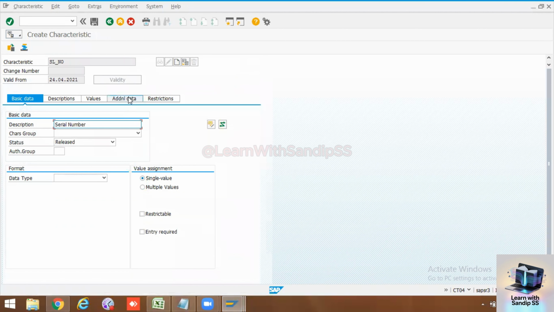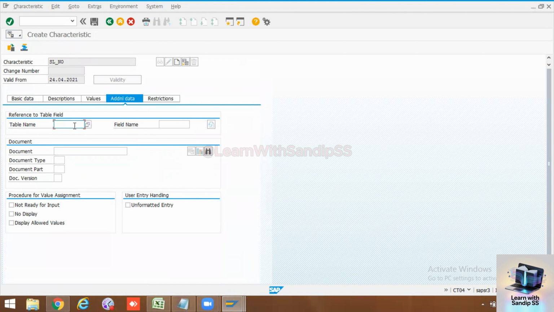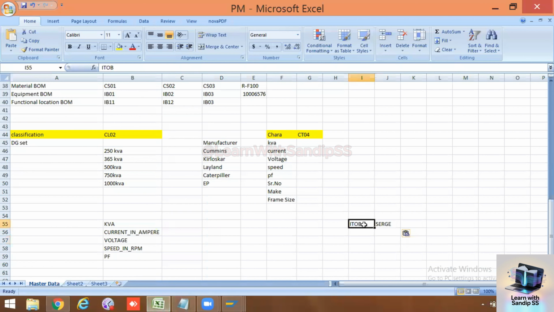So I need to populate this in characteristics. Here one field is there, which is additional data. You can go there and you can update that reference table and field here. So what is the table name? Table name is ITOB.